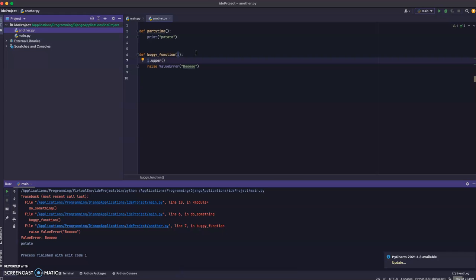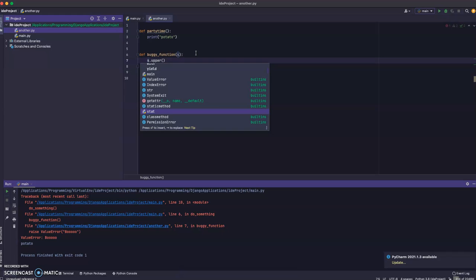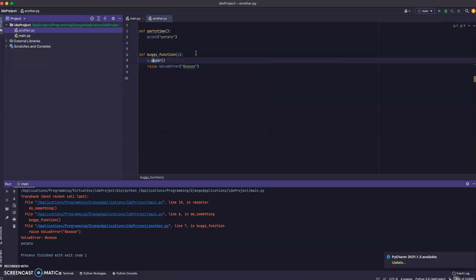So we go, yeah, okay, I'm going to actually rewrite this. So let's say we're expecting S, a string, and so we do S upper, because we're thinking this is going to be a string. And we're going to convert it to uppercase. So we're going to call this uppercase string as the variable name.